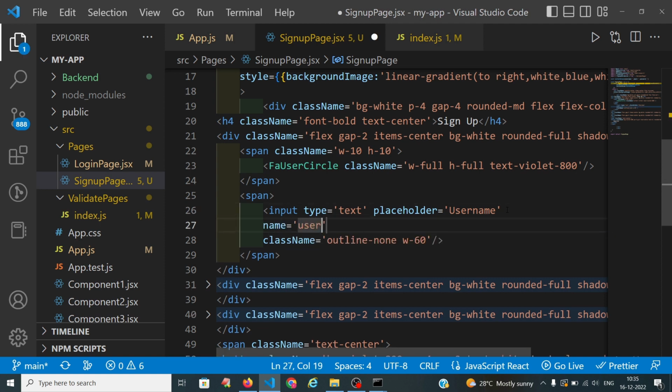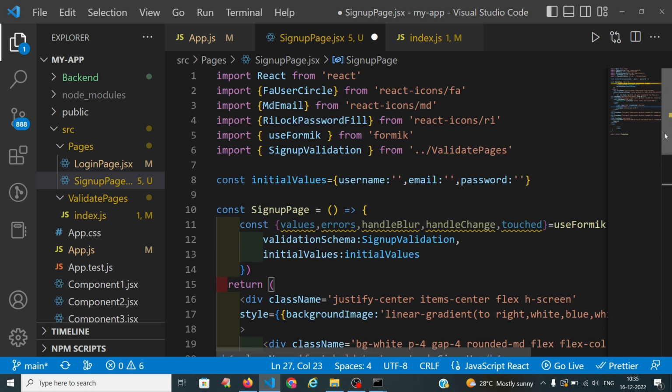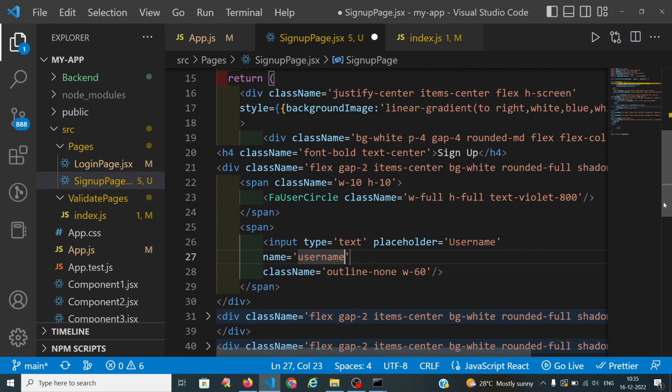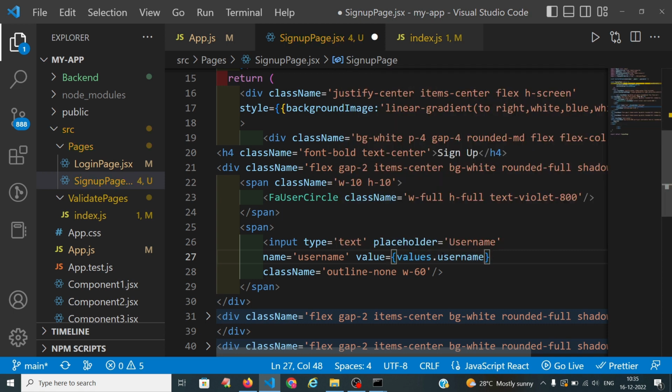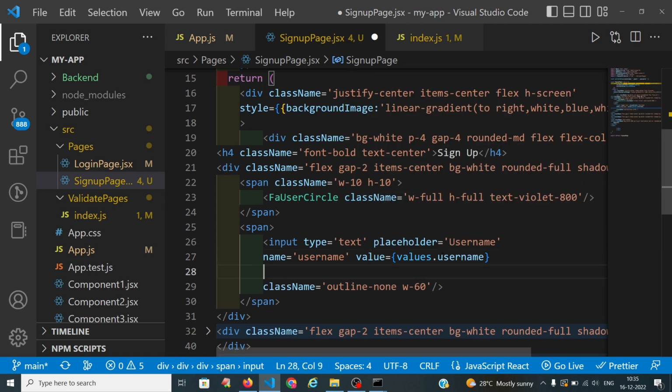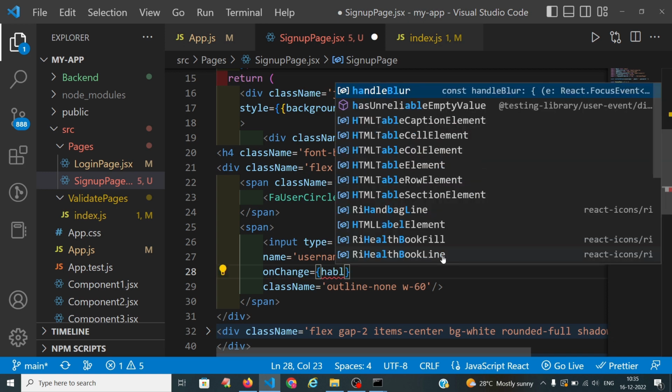And the name we have taken is the username. And the value is values dot username. And on change, it is handle change.